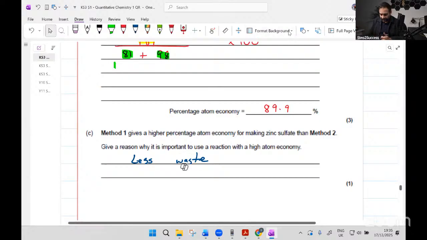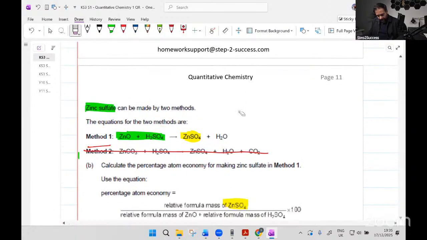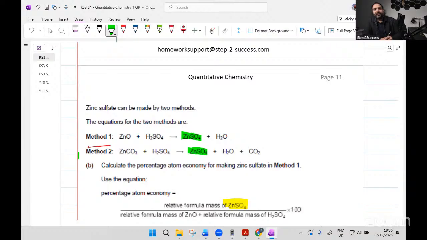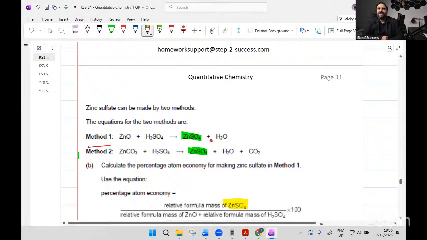Both of these reactions, just so you know, I'll just show you this. Both of these reactions involve making zinc sulfate. You see that? There's two different ways of making it, though. One is method one, one is method two. Method one is slightly better, and essentially, to keep it very simple, it's because this is the only thing wasted in method one, but in method two, we get more stuff wasted. Got my rainbow pen. So that's it. There's more stuff wasted here, so that makes method one slightly better than method two. That's what atom economy is measuring. It is about wastage or usefulness from a reaction.